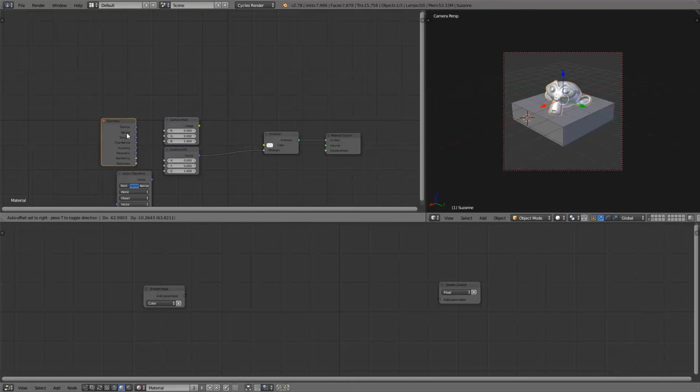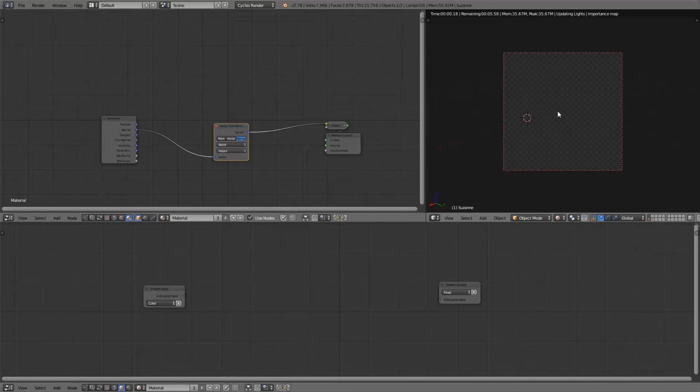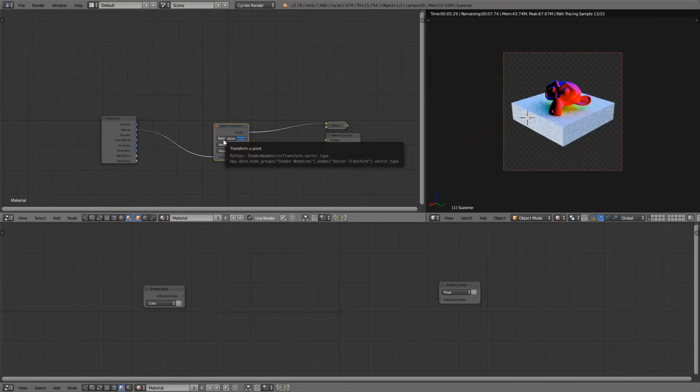Another example are vectors themselves, since they are not just vectors sometimes, they can also be points or normals. A point is a location in 3D space, a vector a direction, and a normal is a direction with the extra property of always having a length of 1. If I try to transform the normal from world space to object space, I have to say that it is a normal. And then you get the normal in object space. But if I try to transform it as a point, you get completely different and completely wrong values.